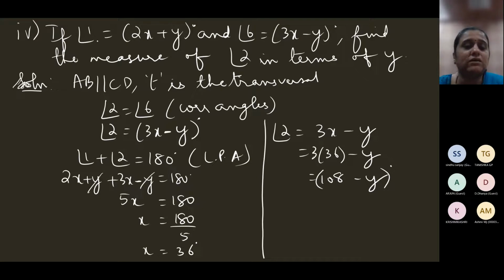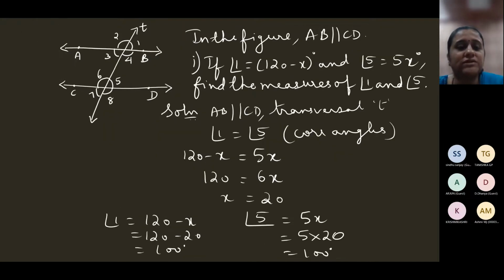So in this one, we are given an expression for angle 1 and angle 6. But from the figure, we see that angle 1 and angle 6 have no relation. So with the given information, you will have to establish a relationship between some two angles, and using that property, proceed. Maybe they're equal or maybe they're supplementary.